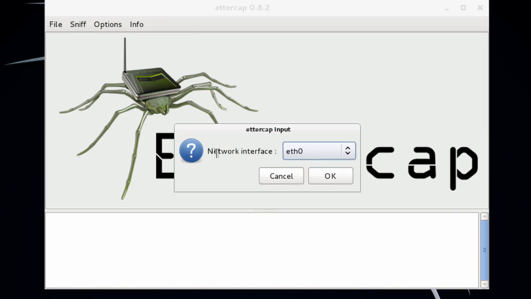Next, we are asked about the interface that we want to use for sniffing. In our case, this will be the Ethernet interface, as this one connects our client system, the Kali Linux machine, to the host system, my Windows machine. At this time, we don't have a wireless adapter connected to the machine, so only the Ethernet and the loopback interfaces are available. As discussed, we will choose Ethernet.